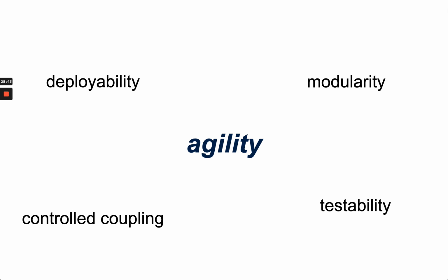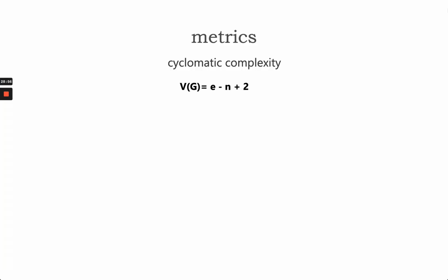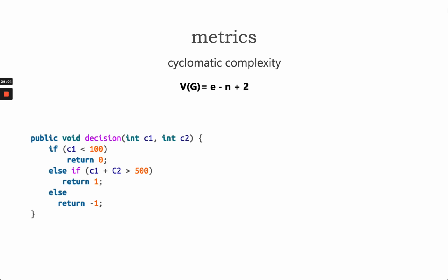So let's talk about a few ways to measure and describe some of these coupling things that are quite useful here, and some actual metrics that are useful to us as architects and some terminology as well. So this is probably one that you're familiar with, cyclomatic complexity, which works for pretty much any structured programming language. This is a metric that Thomas McCabe created back in the early days of structured programming.